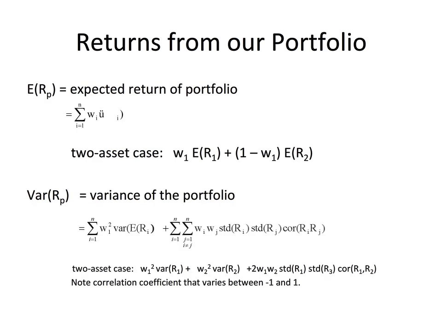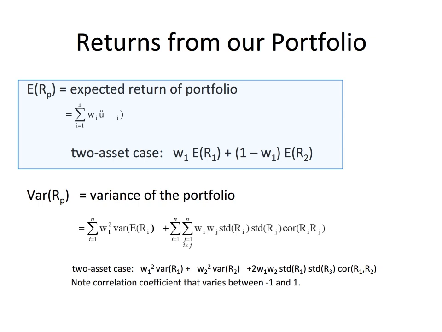Given our definitions of expected returns, standard deviations or variances, correlation coefficients, as well as our weights, we can determine or describe the returns from our portfolio in terms of the returns and the variance. And this portfolio is a combination of assets. The expected return, you can see in the highlighted box, is from our portfolio, where we invest W_i in each one of the assets. The expected return is actually the weighted average, where the weight is the proportion invested in that asset. So it's a weighted average of all the expected returns from each one of the assets.